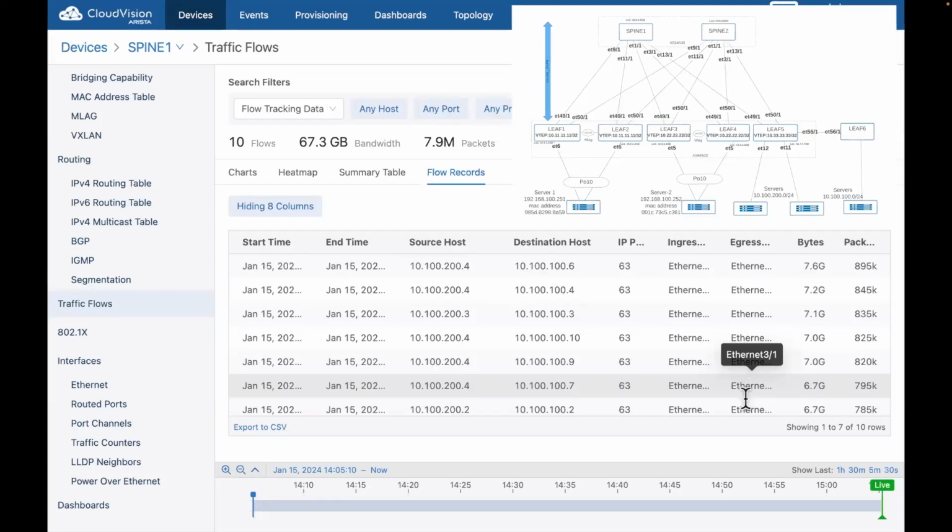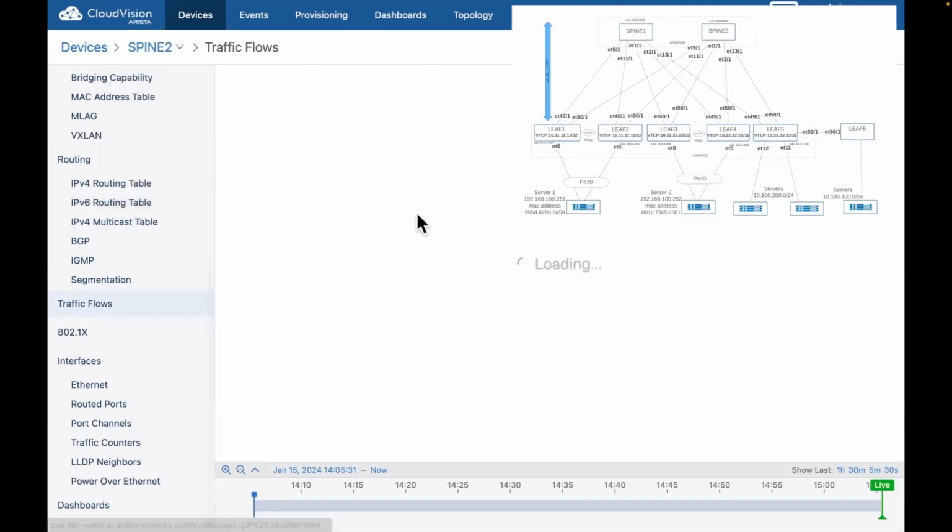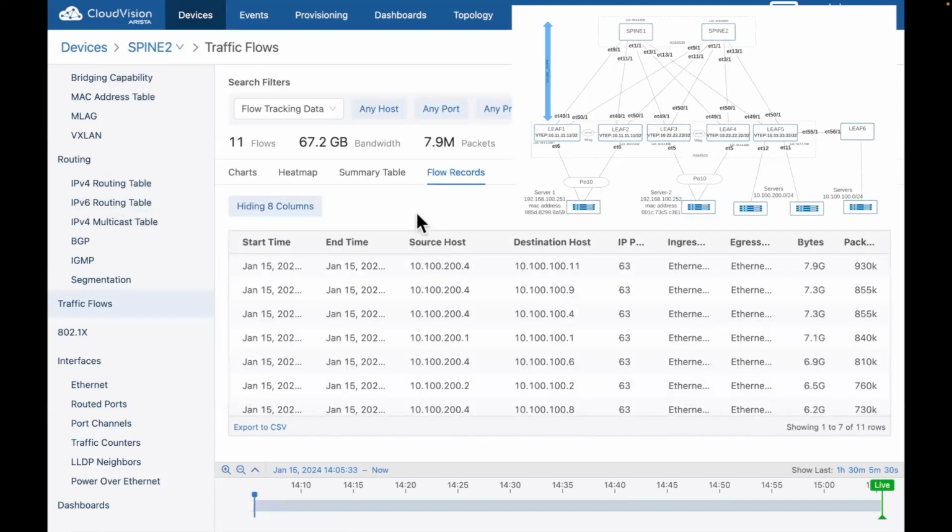Okay, let's check what's the status on spine 2 during the same time. Let's also check spine 2's flow records. So let's click the spine 2 flow records now. While checking the spine 2 flow records, let's check the start time of this flow. The start time seems to be 2:30 p.m. PST, just like what we saw in spine 1, and the end time seems to be 2:40 p.m. PST.